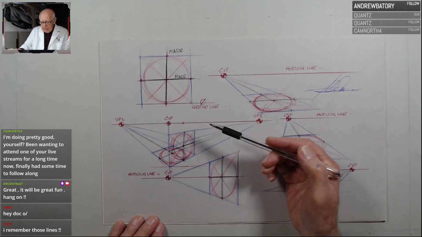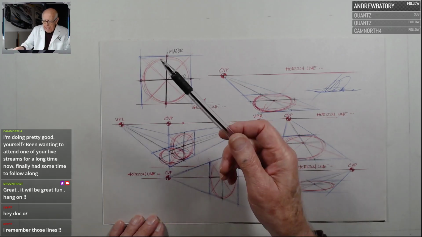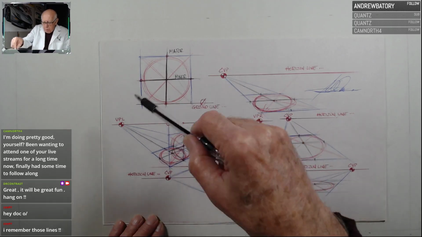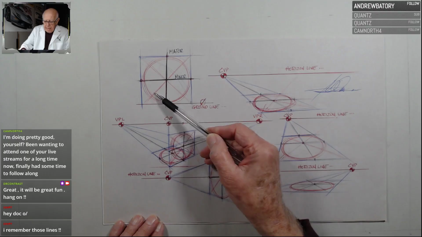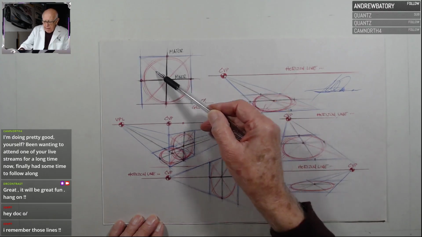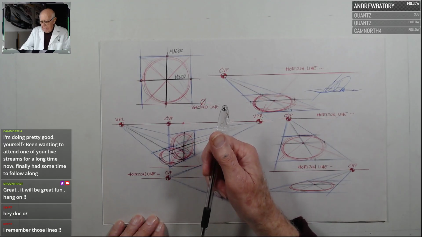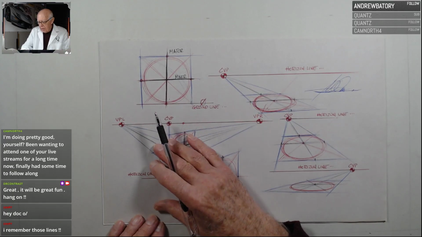So the idea behind it all is just interesting. Most of the publications will tell you this. Well, to make an ellipse work, find the major axis and the minor axis, and then begin to generate that circle around that major axis, the longer of the two. That's completely false.